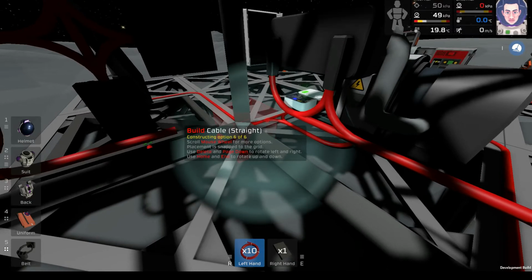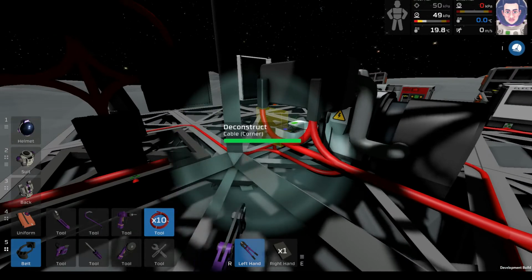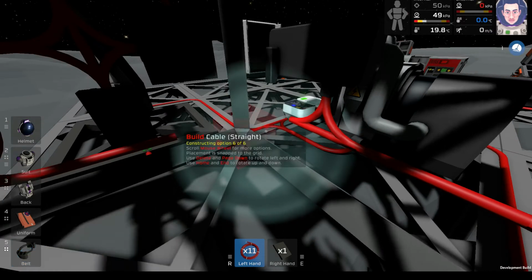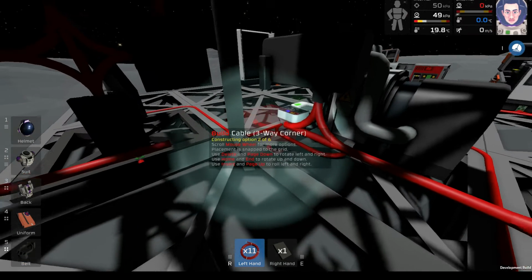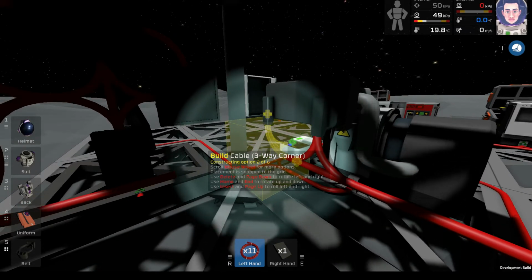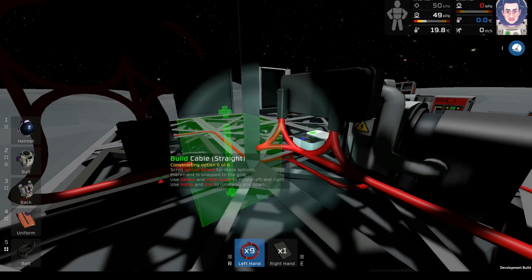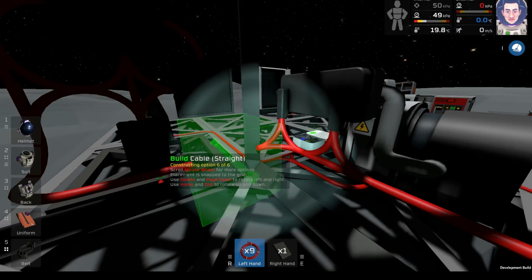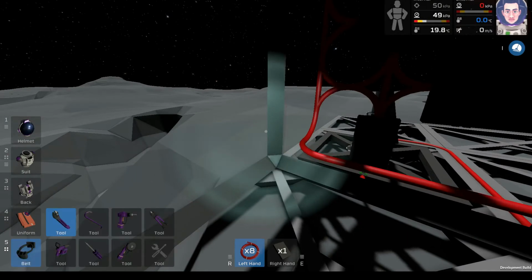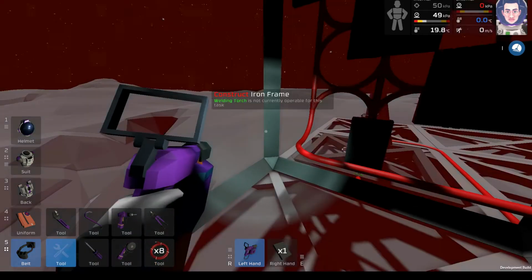And I might need to deconstruct, hold on, this guy. So there we go. Three-way junction corner, I think, should do nicely here. Here and like that, yes. And that then comes one straight, and I think our problem should be resolved, hopefully. There we go. Genius. Pure genius. Now, let's get back to constructing this guy.